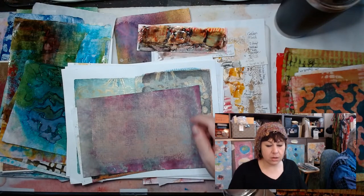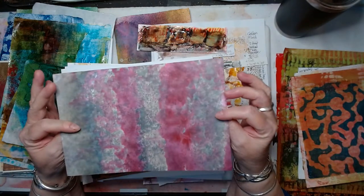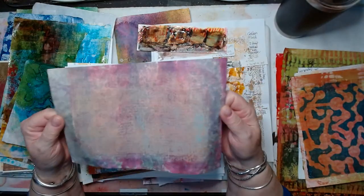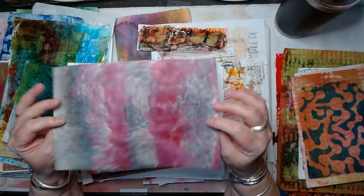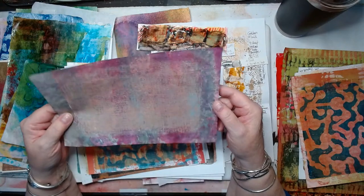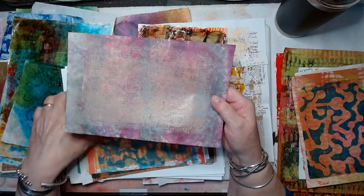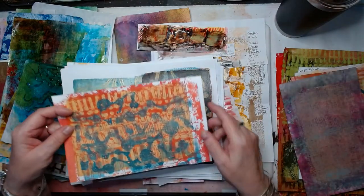All right, here. I'm just going to go top view for a second. I got to go help look for something real quick. And here's some paper that I've had forever, and I don't even remember what it is. It's some kind of watercolor paper. But anyway, I thought that was a wonderful texture, and I probably will do some more to that, too.